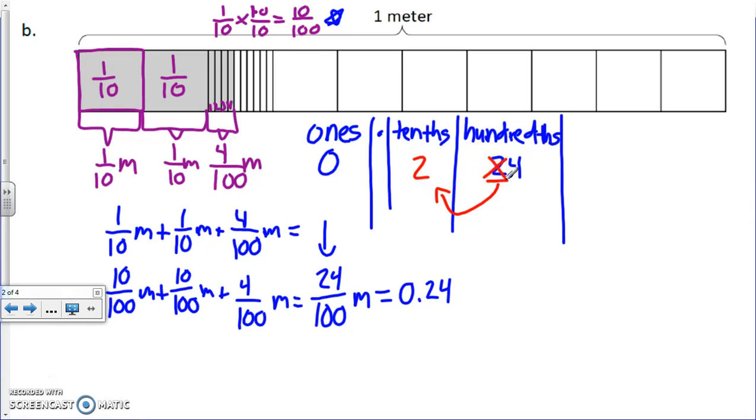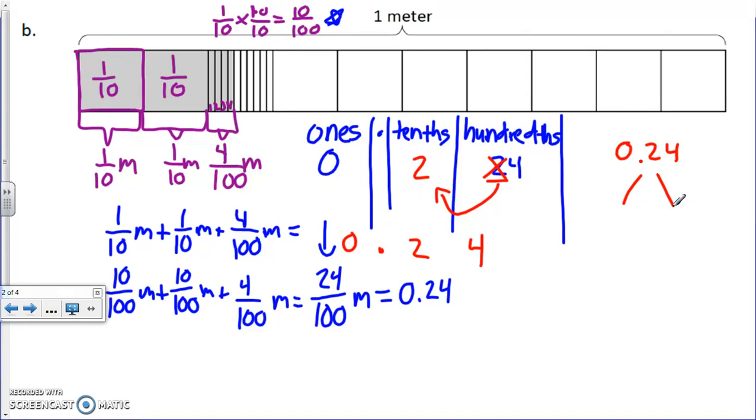Like when we moved over discs earlier this year. So now we look at what we have left: 0 in the ones, write my decimal, 2 in the tenths place, and 4 in the hundredths. So I do get 0.24. This place value chart is another way we could do it. And now to take it apart with the number bond, just to prove it, 0.24, because the question does ask us on our problem set to use a number bond.